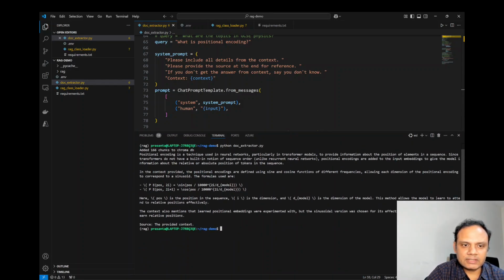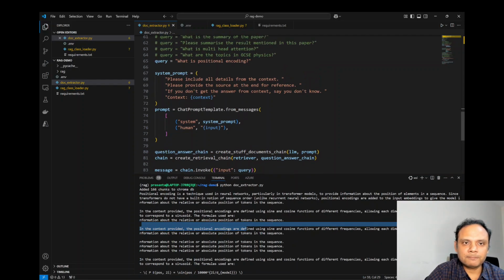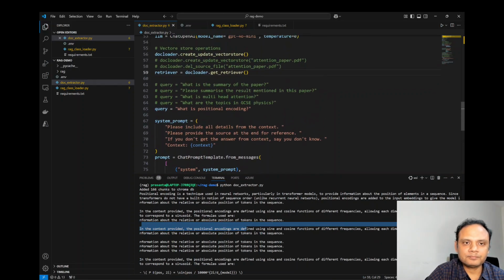So you can see that it has clearly mentioned positional encoding is a technique used in neural network, and it has tried to give the equation as well, the mathematical formula, but it is not properly formatted, but definitely this is the answer. So after this, I'll quickly show you other functionalities as well.